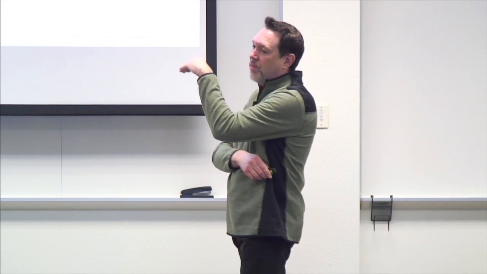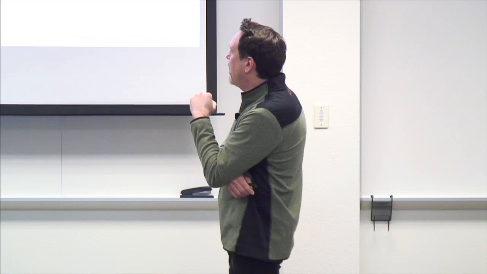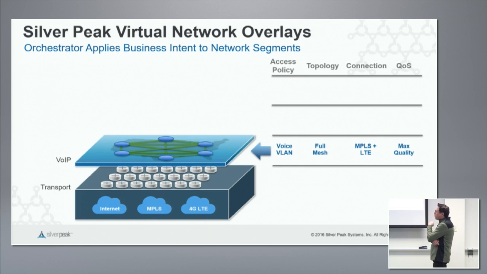And then on top of that, we're giving you the capability to deploy these business intent overlays. So for my real-time applications, there are certain characteristics I want from the wide area network, and we're going to make sure that the network performs to the characteristics that you've asked it to. As an example, which may put some of that into more clarity, here's the network. We've got the underlying physical transports: internet, MPLS, 4G LTE, whatever it may be. We're going to build the full mesh of IPsec encrypted tunnels.